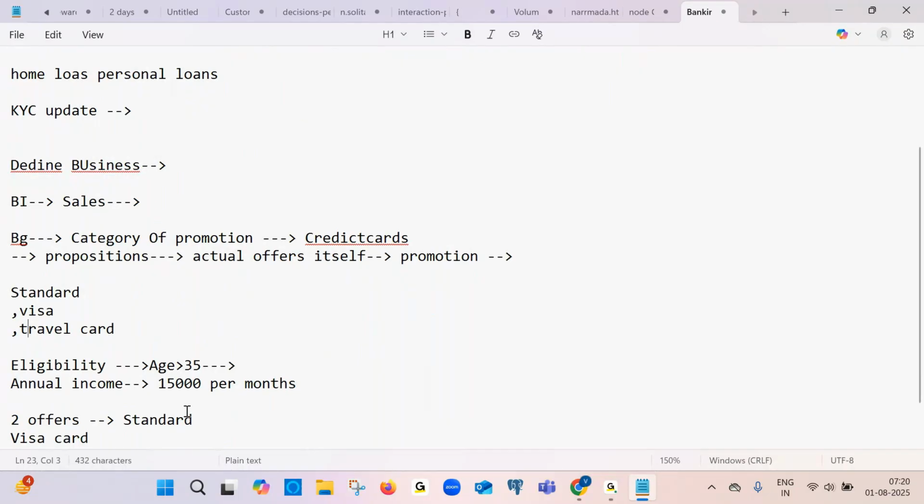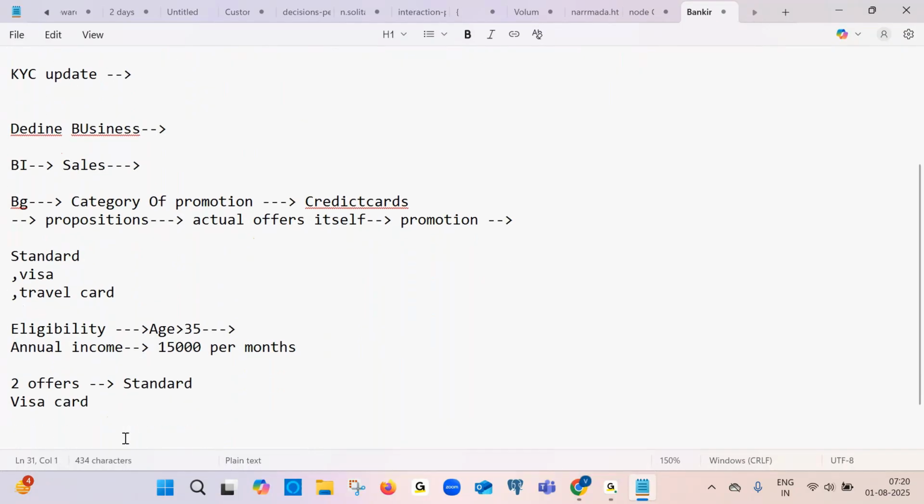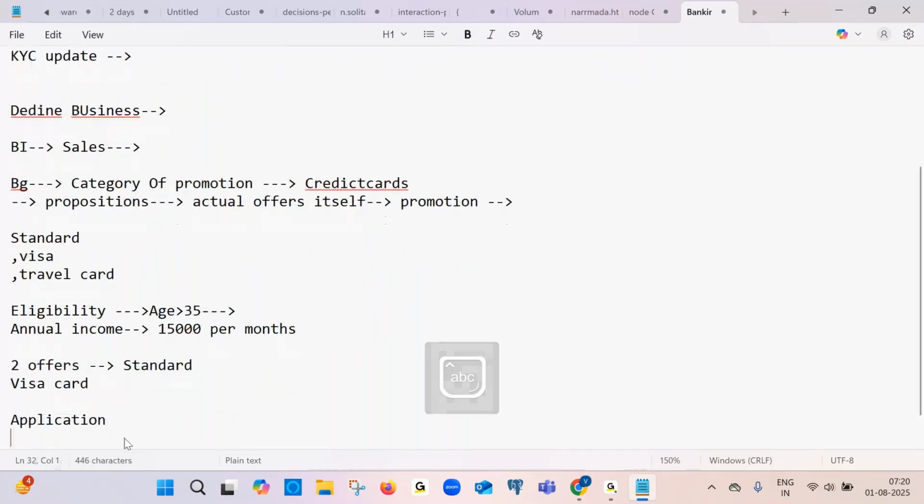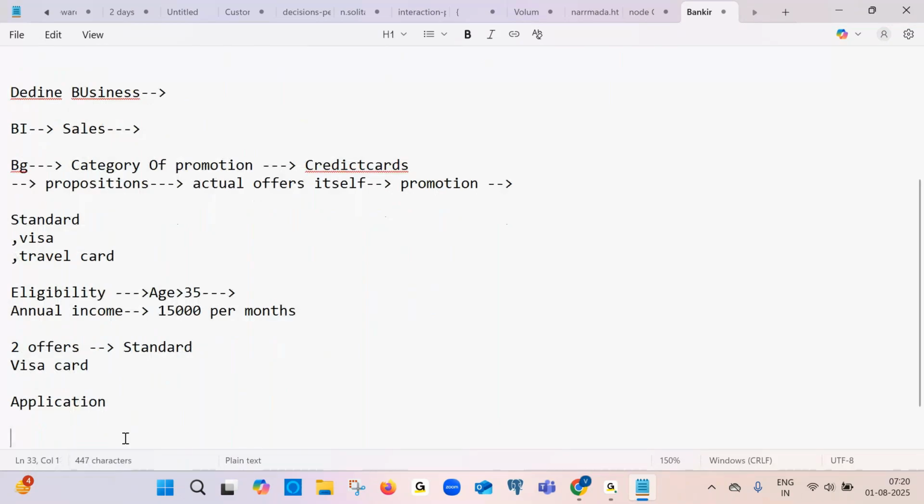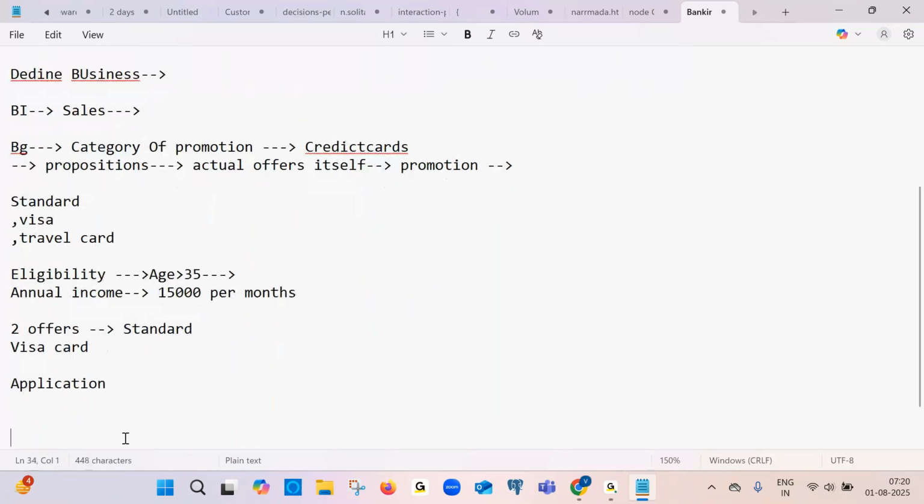After this eligibility, you need to apply the applicability. You can use applicability for some kind of fraud detection rules. Then suitability means, in the current situation, whether the customer already has this offer or not. This kind of analysis you need to do with the suitability related rules.